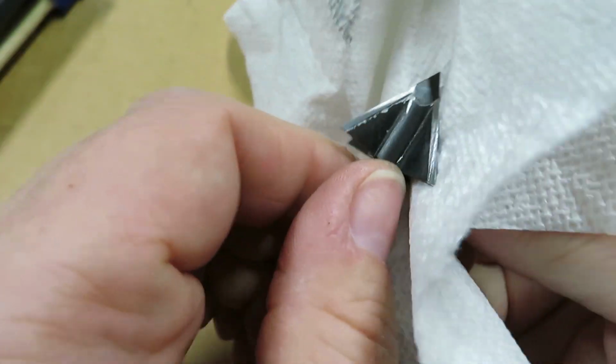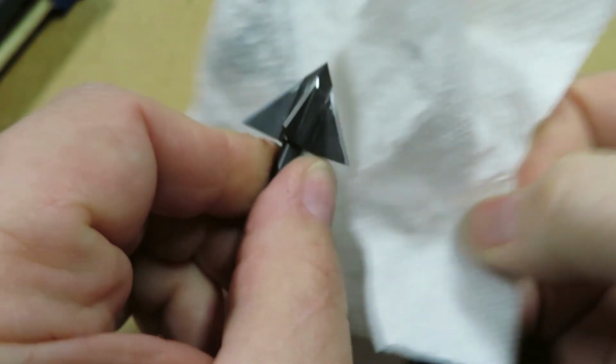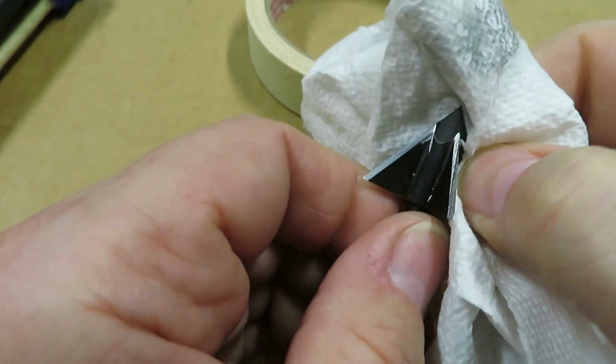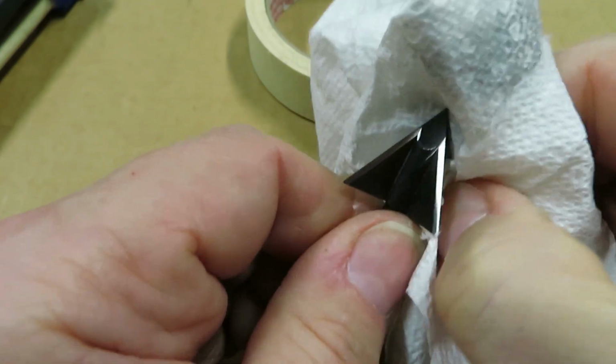So I'm going to clean this up. There will be some buffing compound residue we do not want to see under the microscope. So I will clean this up and we will look at it next.